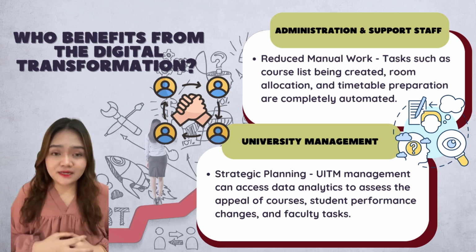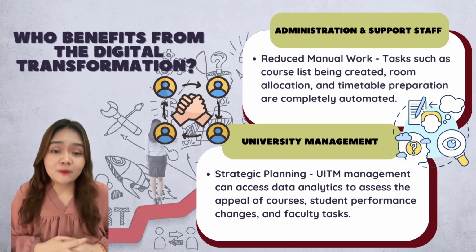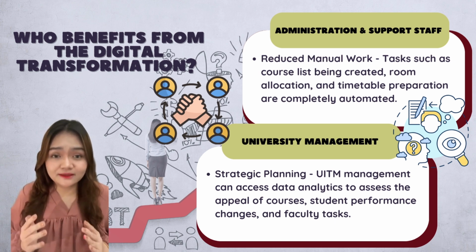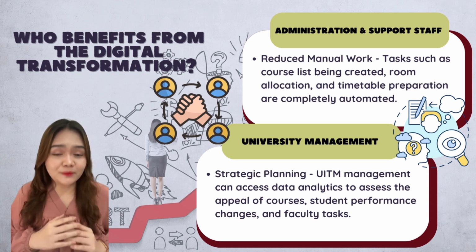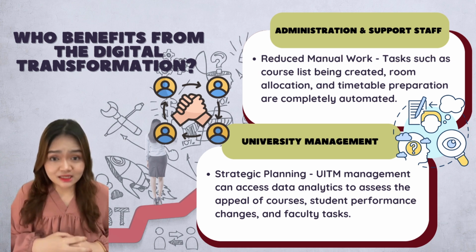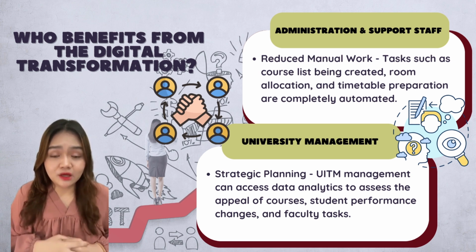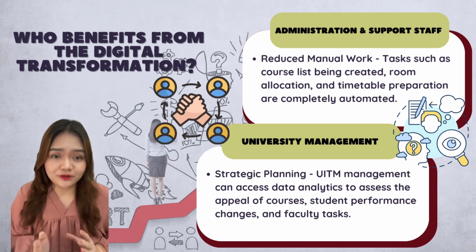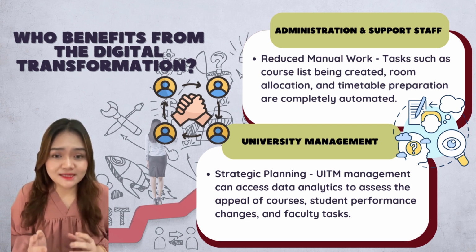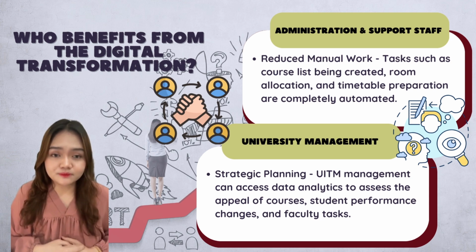Besides that, administrative and support staff don't need to do manual tasks such as creating course lists and preparing timetable because it is now automated. This significantly reduces the workload for administrative staff and minimizes error. Lastly, university management benefits through improved strategic planning. With access to data analytics, they can assess course popularity, monitor student performance, and manage faculty responsibility more effectively.